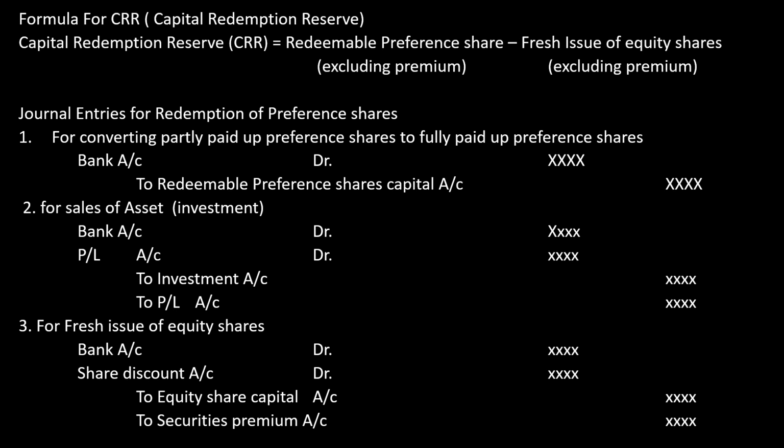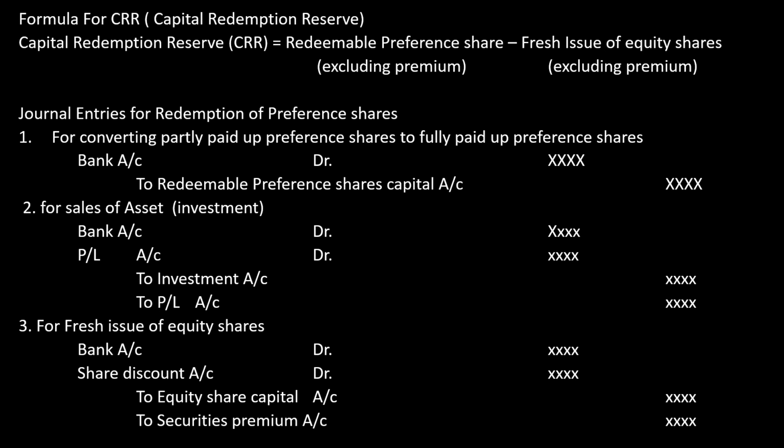Sometimes it may be the face value itself. You won't get both. If it is a profit, you won't get a loss. If there's a loss, you won't get a profit. So any one P&L will be there. The debit is nothing but your loss. The credit P&L is nothing but your profit. For example, the investment is worth 10,000. I sold the investment for 11,000. So the bank will show 11,000, to investment will be 10,000, to P&L will be 1,000. Which means P&L on the debit will not be there.